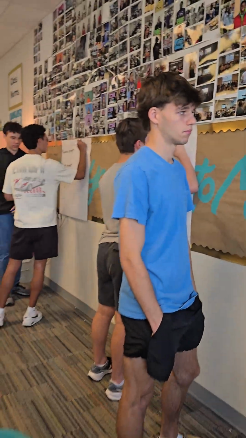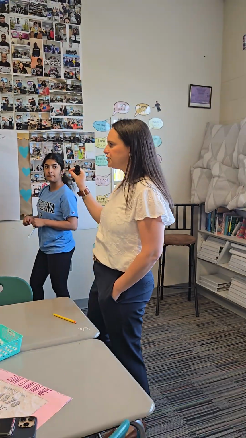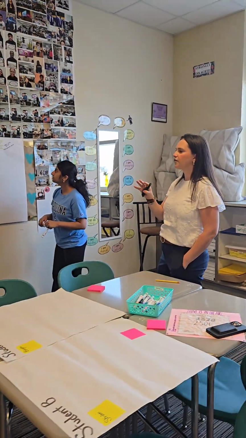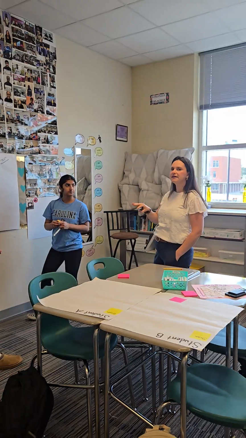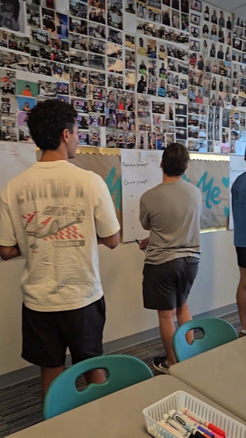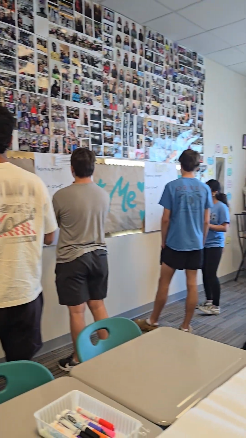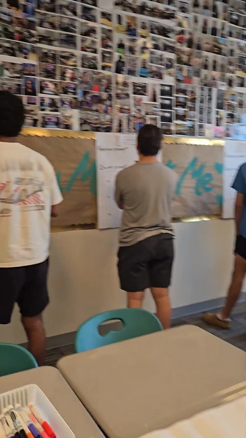All right, so I'm going to move you on. The next thing I'm going to have you do: that prompt is usually phrased as a sentence or two. I want you to break it down even further. If you could rephrase that prompt as a question or two, what would those main questions be? Go ahead with your partner, write them down right on that poster. How would you rephrase it as a question?